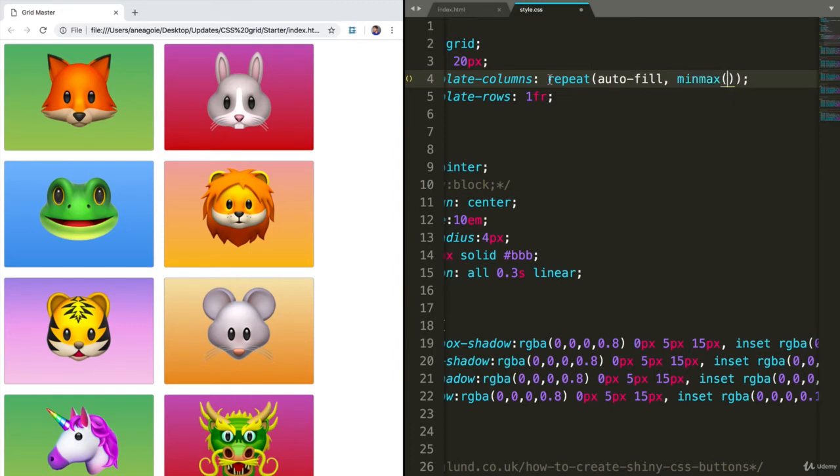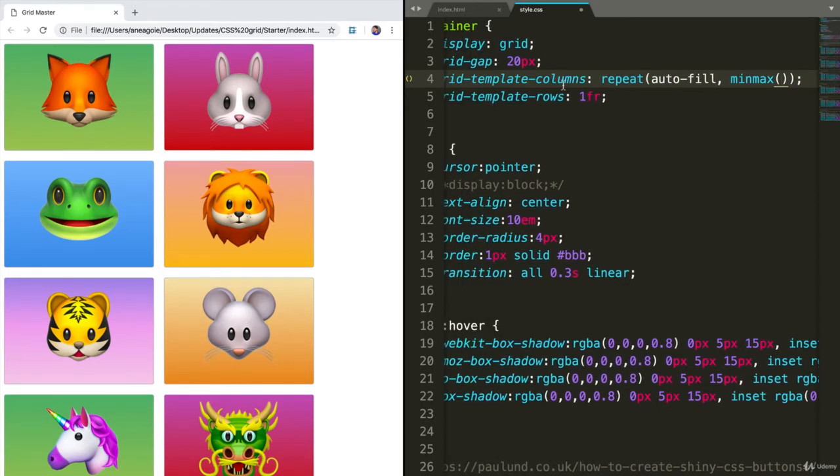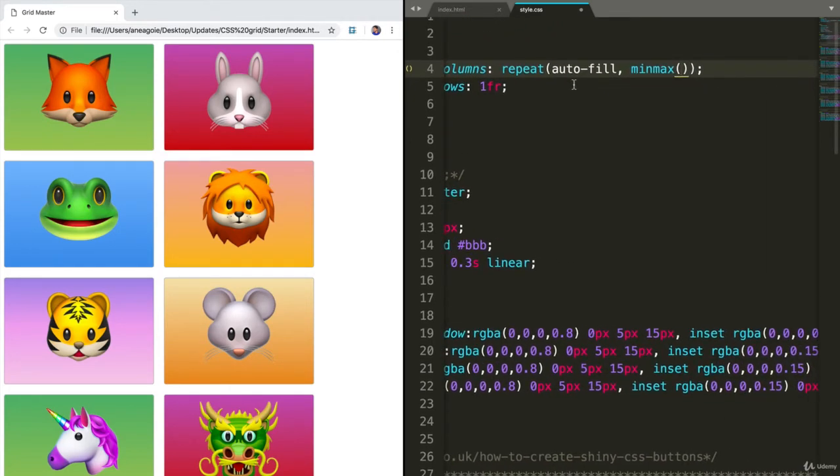And I know this can look confusing, but if you remember this pattern, this is the most common pattern I would say to use when it comes to CSS Grid. So once you get used to this, you can just copy and paste it and use it everywhere. And here, what we want to do is say, well, the minimum that we want the size of our columns to be, let's say I want the minimum to be 200 pixels. So that's the smallest it's going to get. The max though, how big do we want these to get? And this is a common thing. What do we want as the biggest?